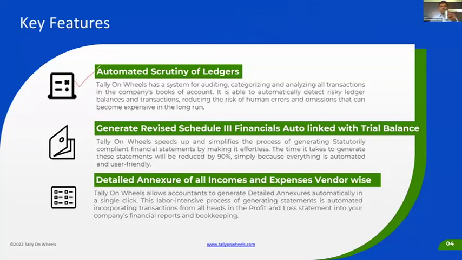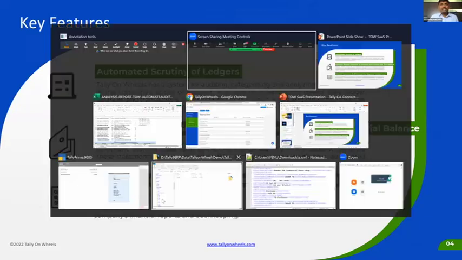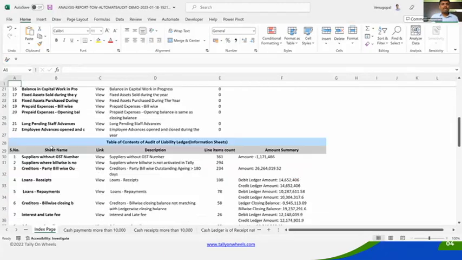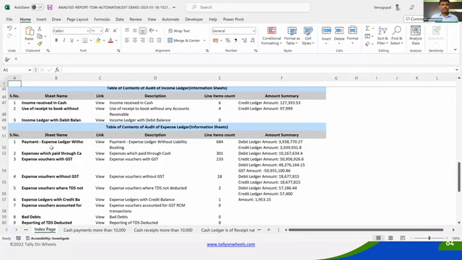So what we have addressed or solved is the first problem, which is automating the scrutiny of the ledgers. I have scrutinized all my ledgers and given some classification, some risk. In fact, there's one important thing I forgot to show, which is non-transactions.